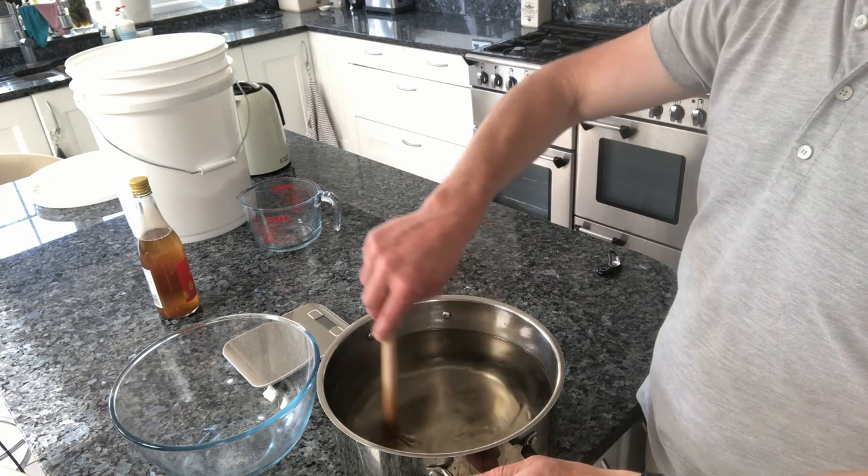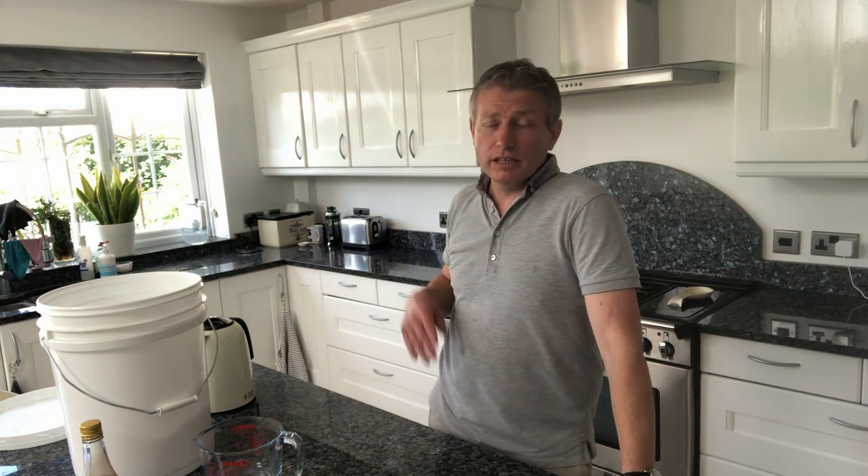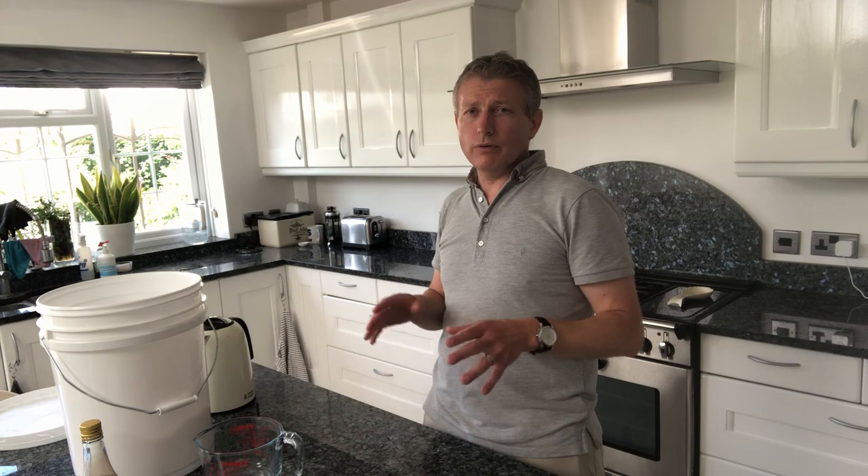Tomorrow I'll go check the feeder. This afternoon I'm going to transfer the bees from the nuc — my five-frame nucleus — into the hive. It's a twenty-frame hive, but I'm not going to feed to fill all twenty frames. I'll do it until there are about nine or ten frames. If there's a really good flow happening, I'll stop. I'm not planning to harvest honey this year — it's about growing the bees and making sure they'll be a healthy colony going through the winter.